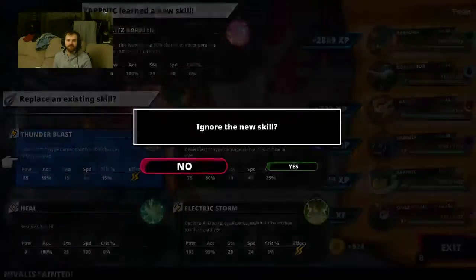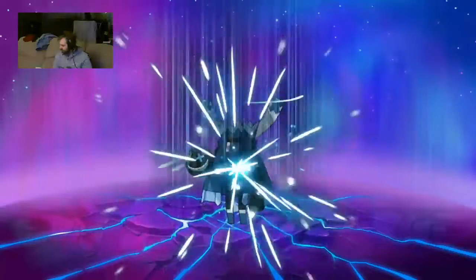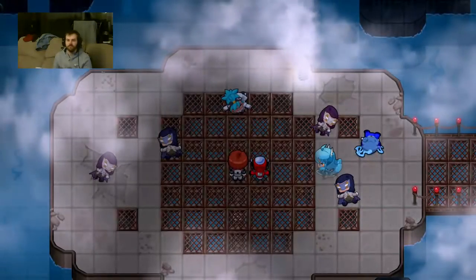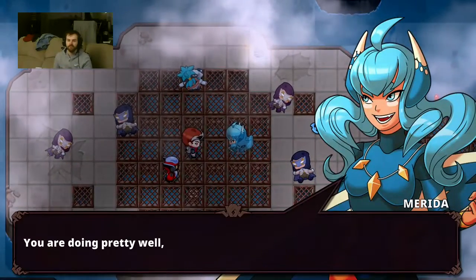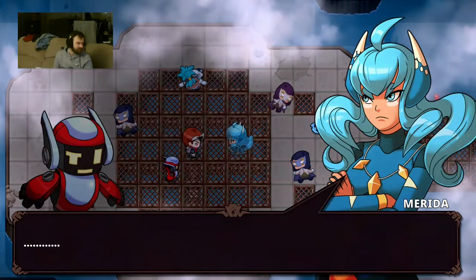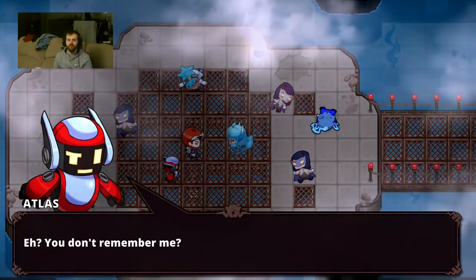Sadnex level 37. Oh, another evolution. Here we go. New Siddle. Okay. Oh, hello. Oh, got an achievement. Renegade Atlanta. Defeat Atlantis in the Valley in the Frozen Tundra.